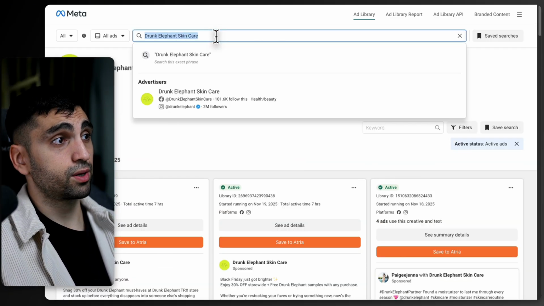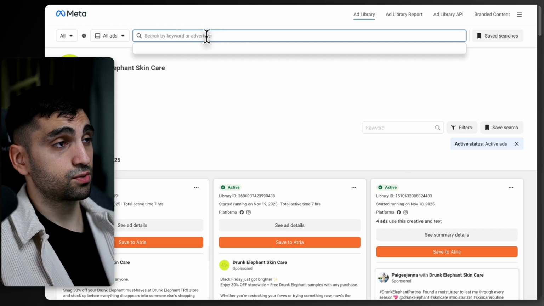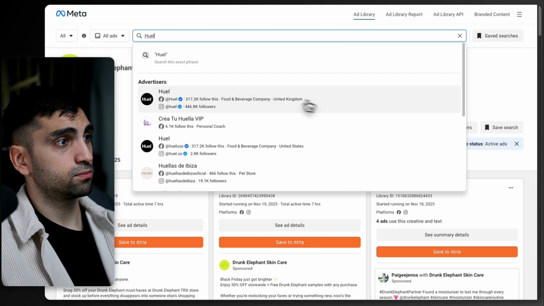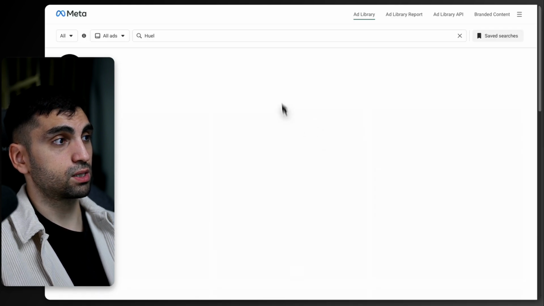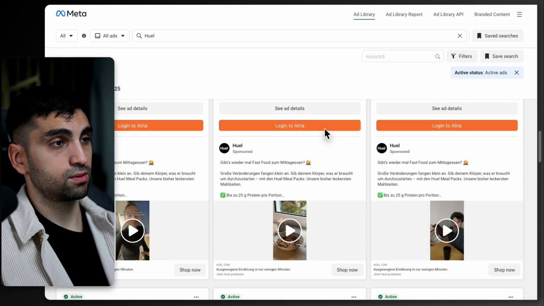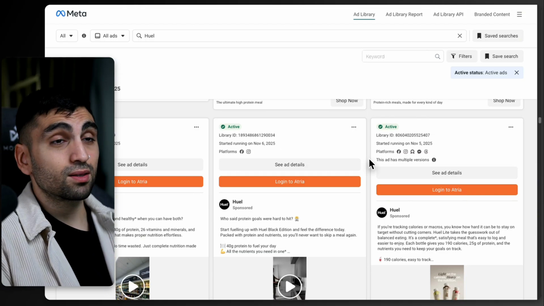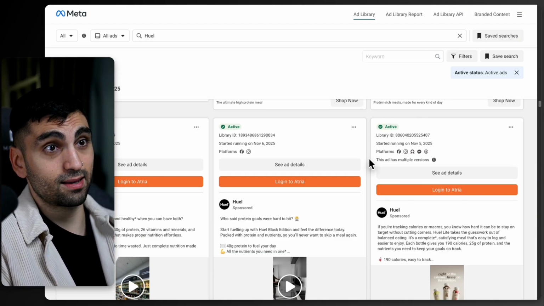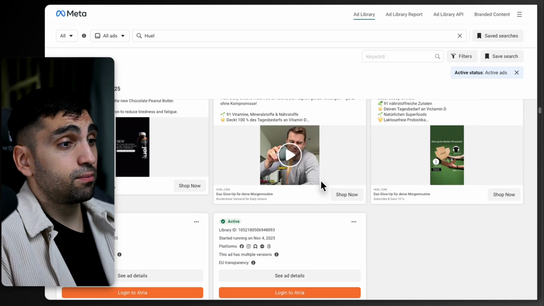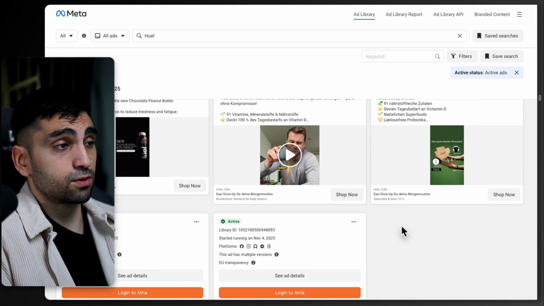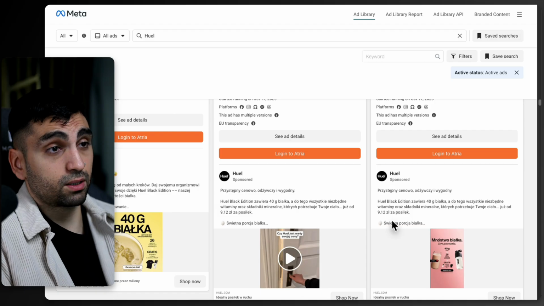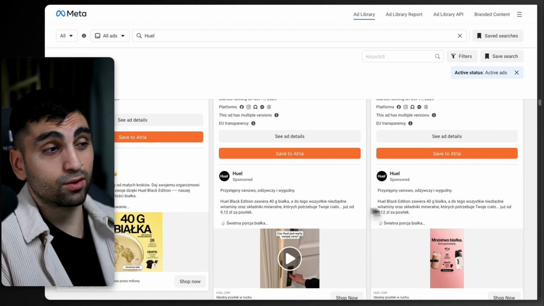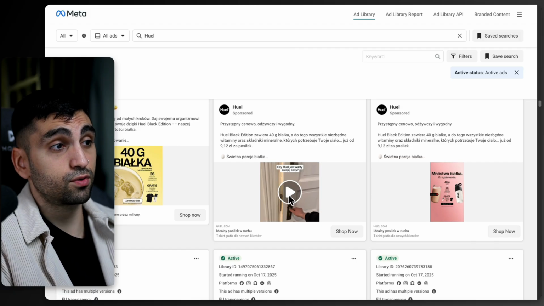Also in Ad Library, you can go ahead and search other brands. So for example, if we want to type Huel, we click and here we can see all the ads that Huel runs. So now that you see what the other brands are doing, you need to spy on them and see what ads they run, because there are many people that are posting for AI videos, but because I'm literally inside Ad Library every single day, I don't see a lot of AI videos. I see a lot of UGCs like this.